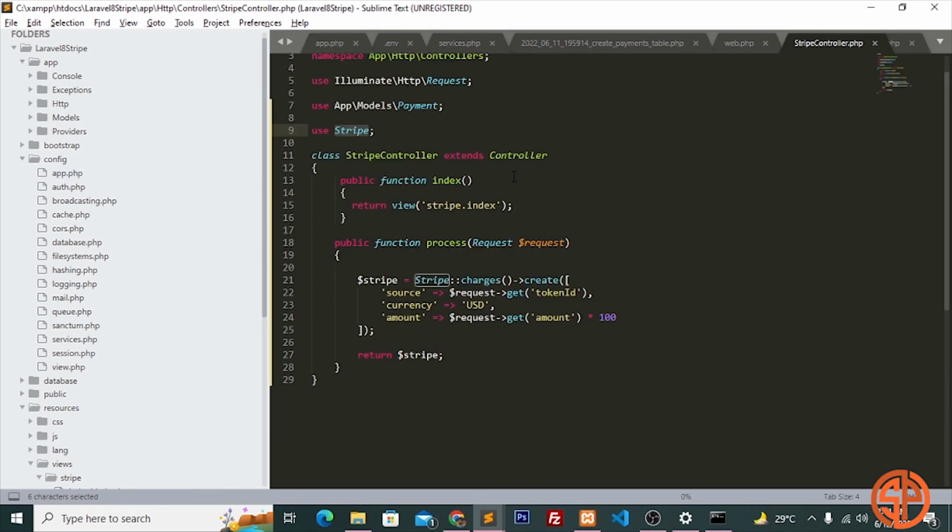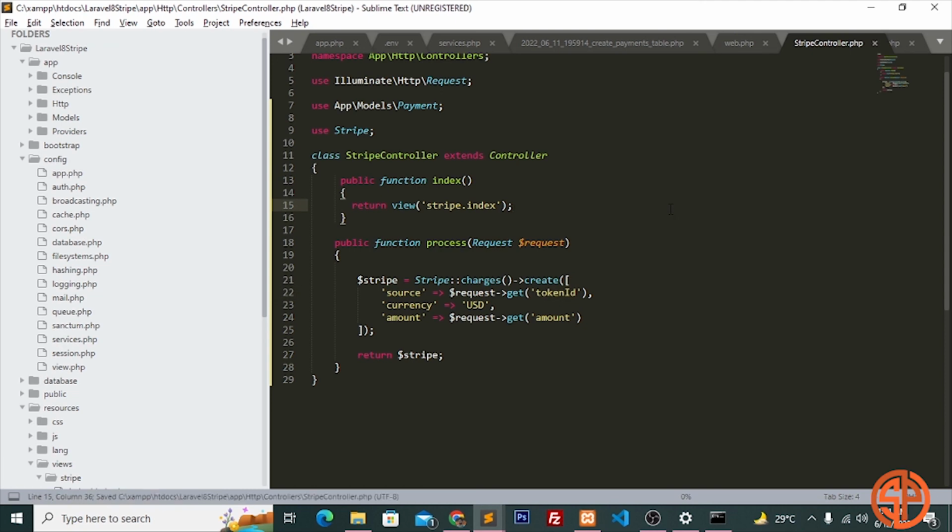So go back to this controller, and then this controller will charge an amount. This is the amount of the product, and the currency, and the token ID, which is authenticated after giving the details of the card. Whether the card is debit or credit doesn't matter.